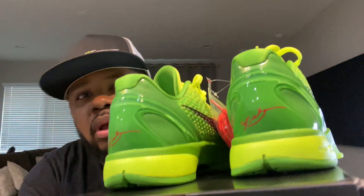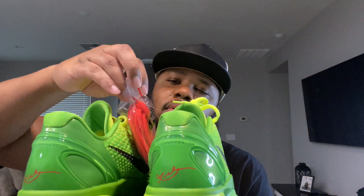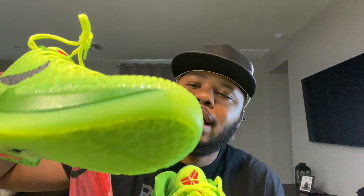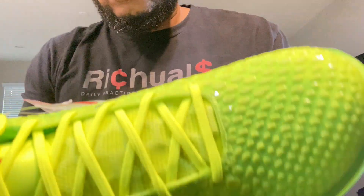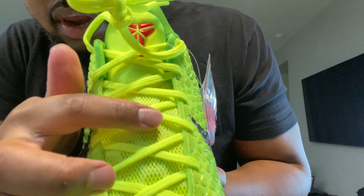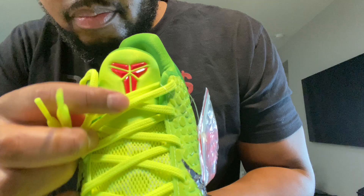This one came with red laces and an extra pair — Nike on the back. I think the red laces will go real hard, very nice contrast with the shoe. As you can see, it has yellow laces in them already, so it's different shades of green and yellow — a hint of yellow-lime type color. You got your black Nike swoosh of course, full-length zoom, and on the tongue area there are some white details leading up to the Kobe symbol, the Black Mamba symbol.